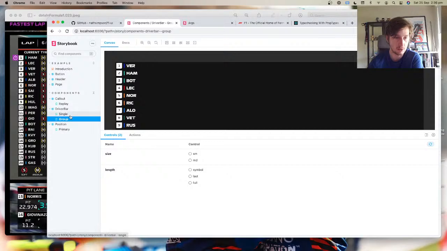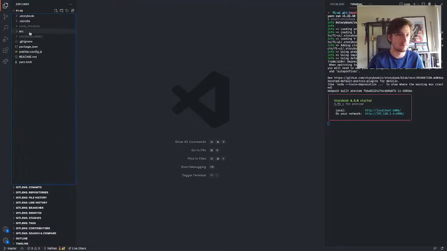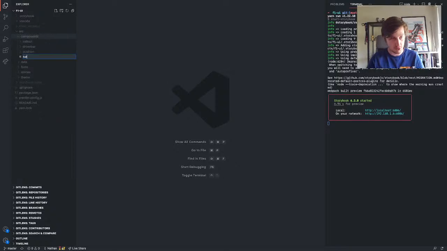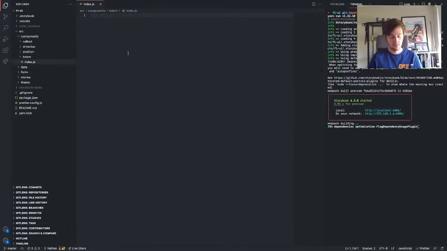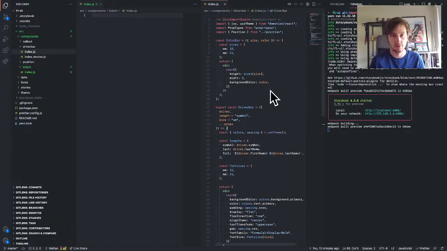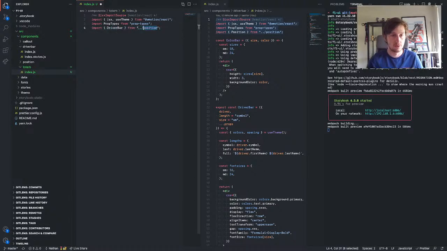So let's start by creating a totem pole component. We've got our driver bar with a group, we're kind of faking it at the moment. Is that the one? Yep. Okay. So in our components directory, let's create a new file and we'll call it totem.js. I'll more or less just copy the syntax from the other file. So copy all of that. And this one is going to import driver bar from driver bar.